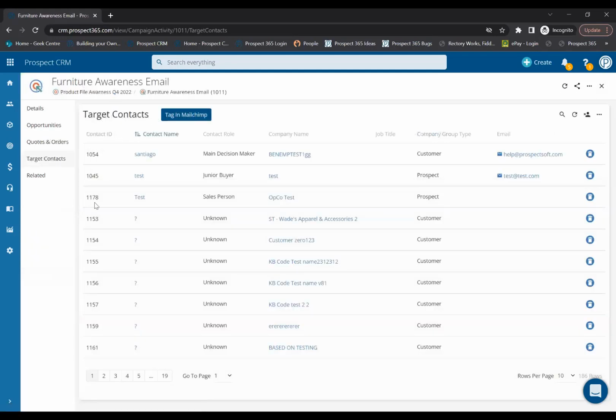If I go back to the campaign, you will also see on the campaign a list of all the responses for all of the target audience contacts in your campaign against the campaign activity. So you really can not only get an understanding on a per contact basis, but get a full response list against the campaign activity as well.